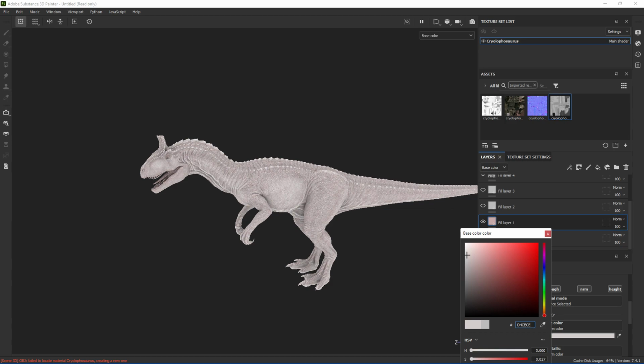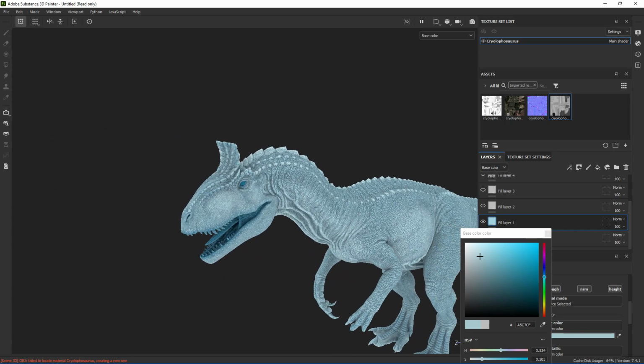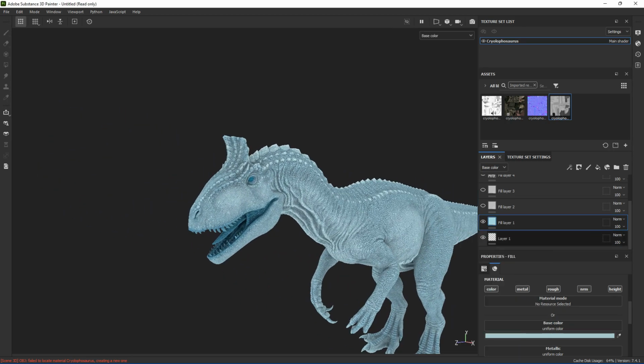Hide those for now. Let's do a blue cryo. Not too many blue cryos. Obviously you don't want the colors to be eye bleeding, so do take that into consideration. And what we're going to do with these is we're going to go up here where it says add black mask, and we're going to do that.